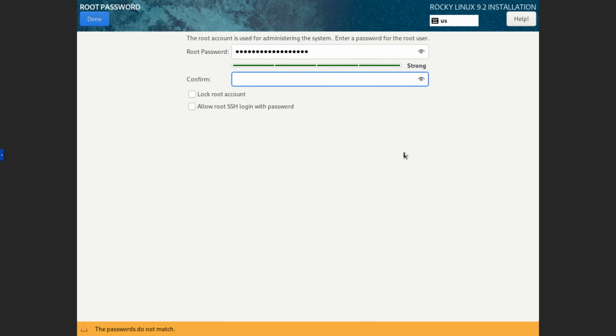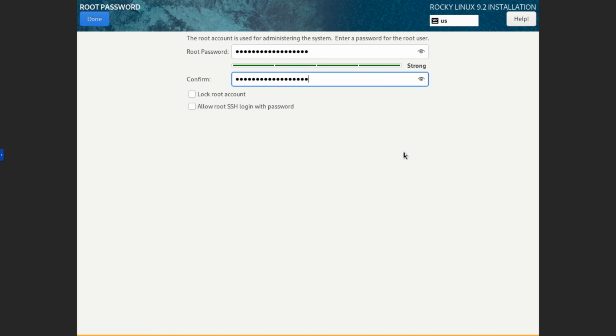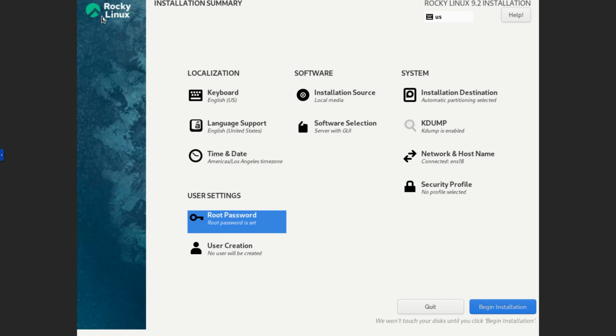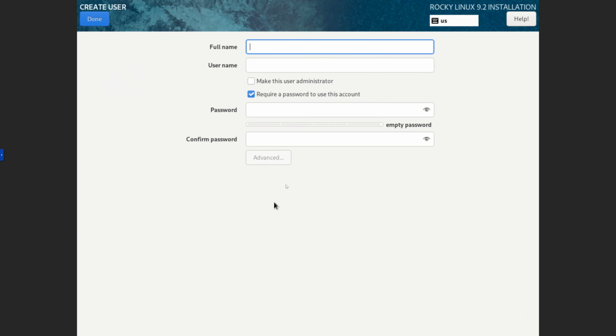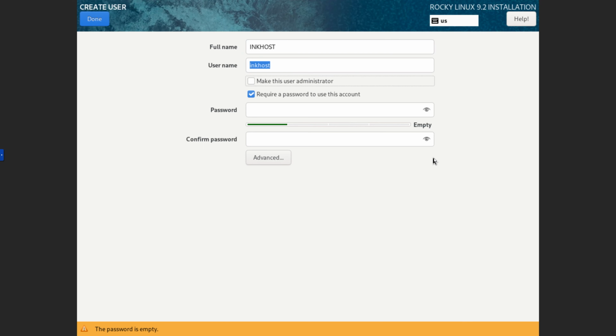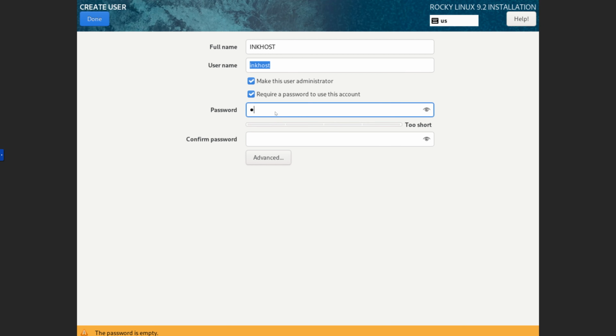Do not forget it, and do not forget to turn off the caps lock. So here I had caps on. You have to create another user, like an administration user, as a backup for the root account. If you forget the root account, you can come back to this account too.